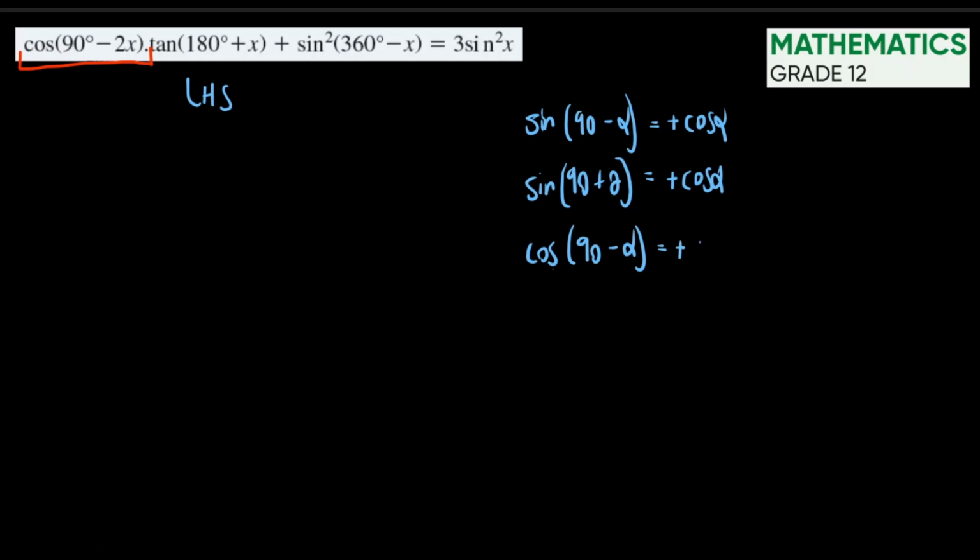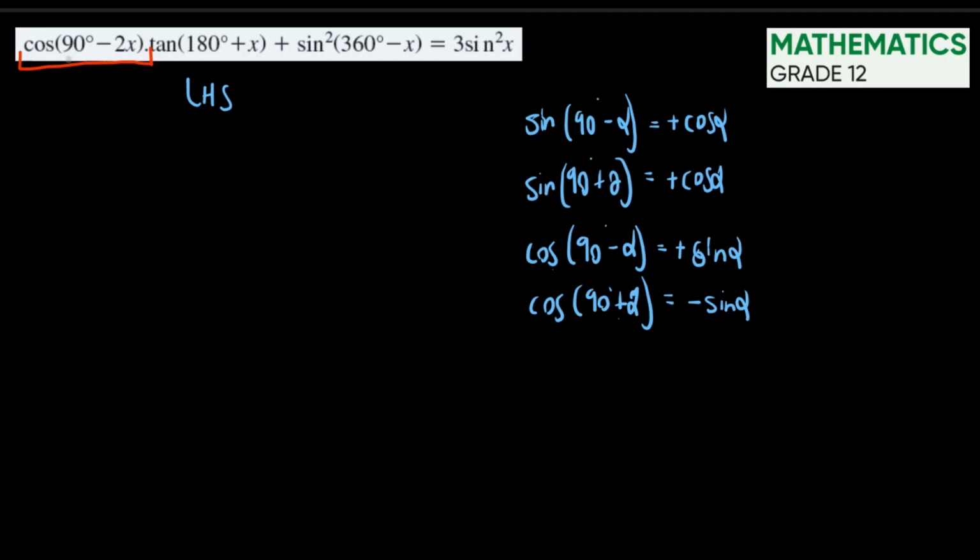Then you write sine instead of cos, with the angle. And this is the important one, the one that confuses a lot of learners, cos(90° plus alpha). 90 plus is the second quadrant, and cos is negative in that quadrant, and then instead of cos, we will write sine with the reference angle. So that's what you need to know when you're dealing with the co-ratios.